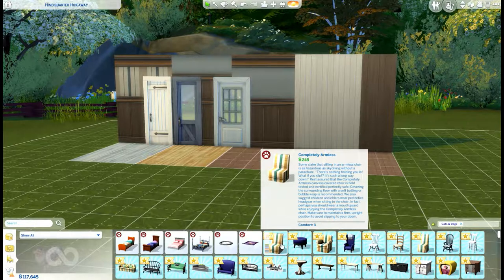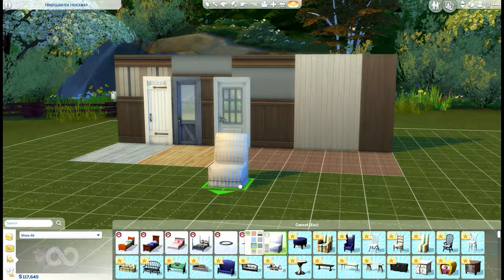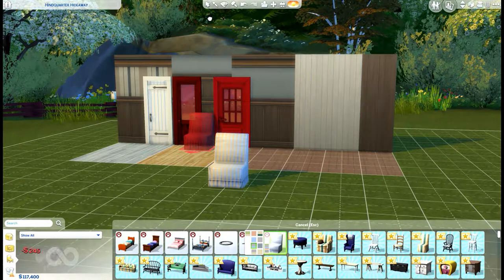certified perfectly safe. Covering the surrounding floor with a soft batting or bubble wrap is recommended. We also suggest children and elders wear protective headgear when sitting in the chair. In fact, perhaps you should wear a mouth guard while enjoying the complete armless chair. Make sure to maintain a firm, upright position to avoid slipping to your doom. Okay, I think they have too much fun writing descriptions sometimes.